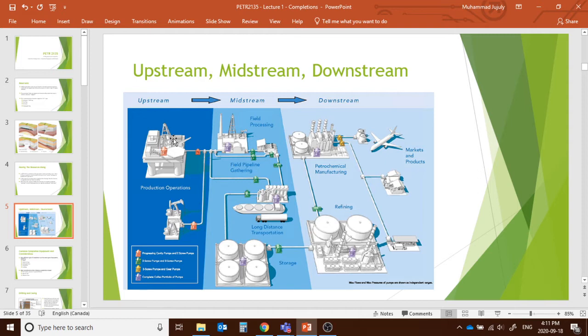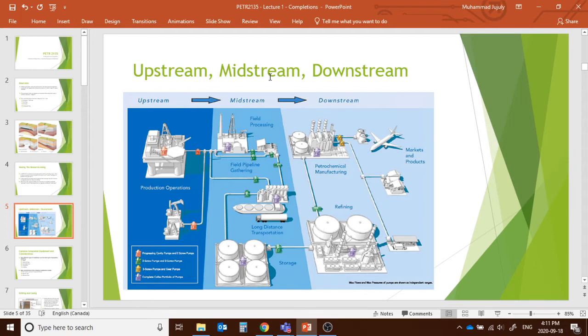But in the case of crude oil, we send it to the refineries. So this is the huge network of pipelines, storage and tankers. This is the midstream section. All the oil and gas transmission pipelines, like the big Keystone XL pipeline, are a type of transmission pipeline. All of these are a part of the midstream process.